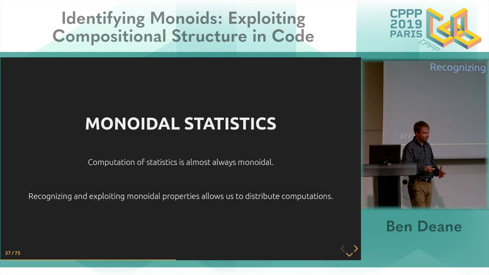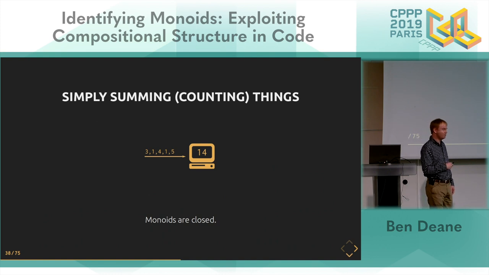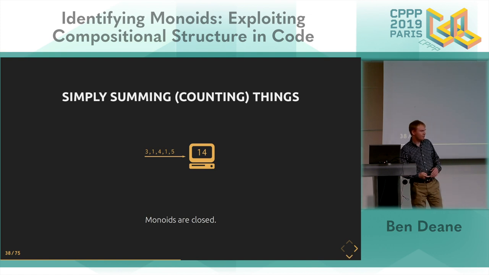I have more examples, more complicated examples. Well, hopefully not complicated, but more complex. So a really good thing to think about is how monoids apply in the real world, besides addition and multiplication, which are fairly toy examples. Statistics are almost always monoidal. And recognizing those properties is the key to knowing how to treat them, how you can distribute them, etc. So again, thinking about addition, but always keeping in mind that this applies to many things, which I'll come to in a minute. Just think about how the properties unlock these abilities.